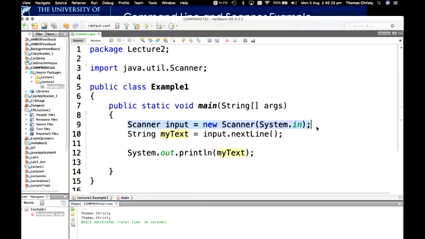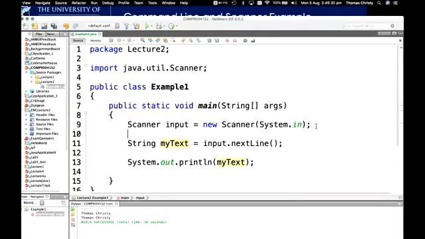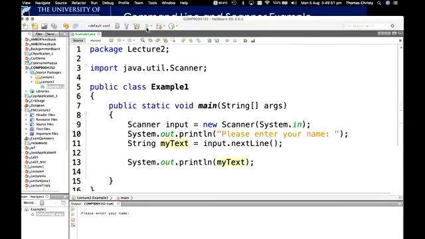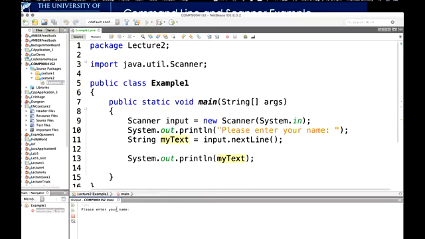What's happened is it's created a new object called scanner. It's then asked for an input off the command line, but it hasn't stated anything. So you're responsible for saying things like, please enter your name, like so. You're responsible for prompting the user, okay? So if I run that now, you can see it's saying, please enter your name. It's asking for the input here, and that's why println isn't what you want for a scanner either. You want to use print, which waits at the end of the line here.